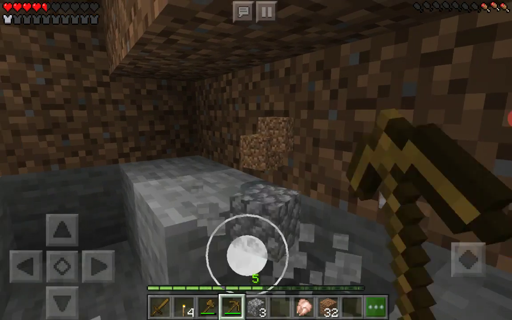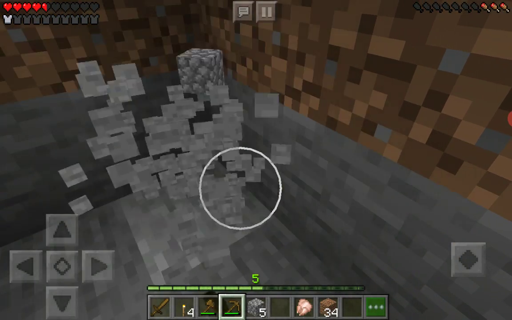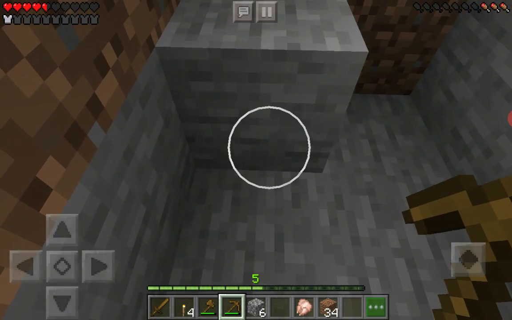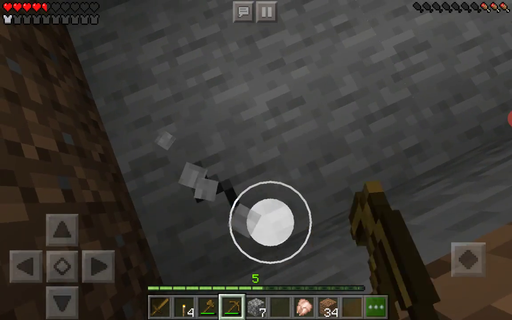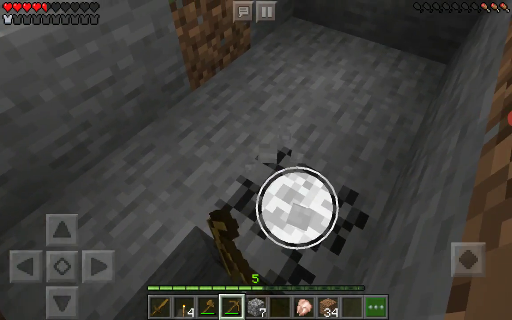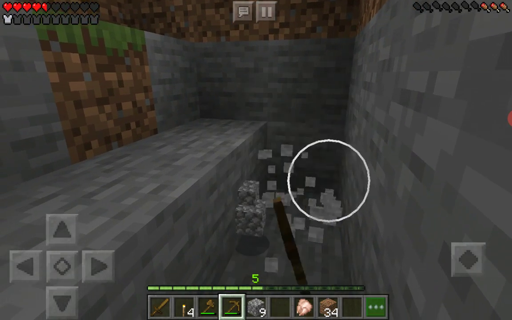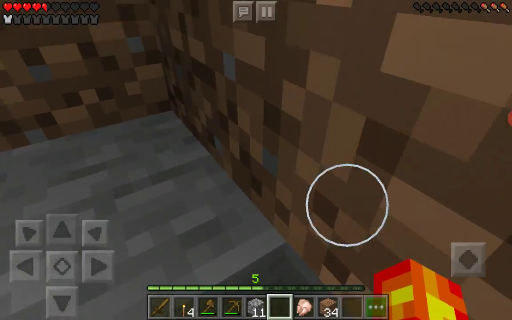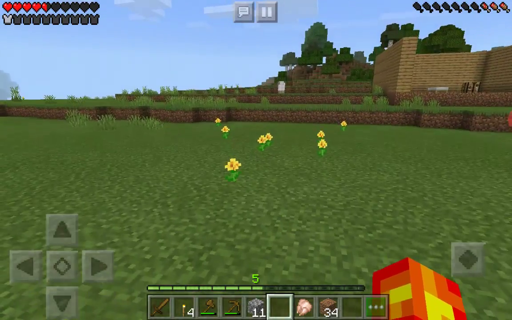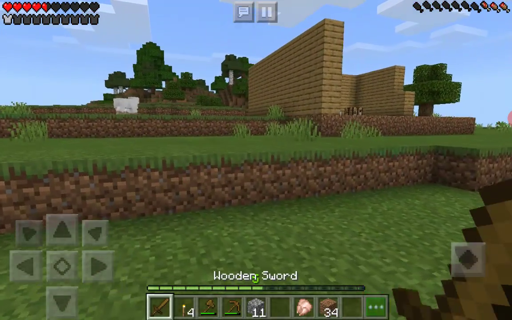So, certain items like stone have to be mined with a pickaxe. The slowest way to get stone is with a wooden pickaxe. Trust me, I don't like wooden pickaxe. I love diamond pickaxe. But you can enchant these tools except for hoes. Oh, I can craft a furnace. I might make a basement.